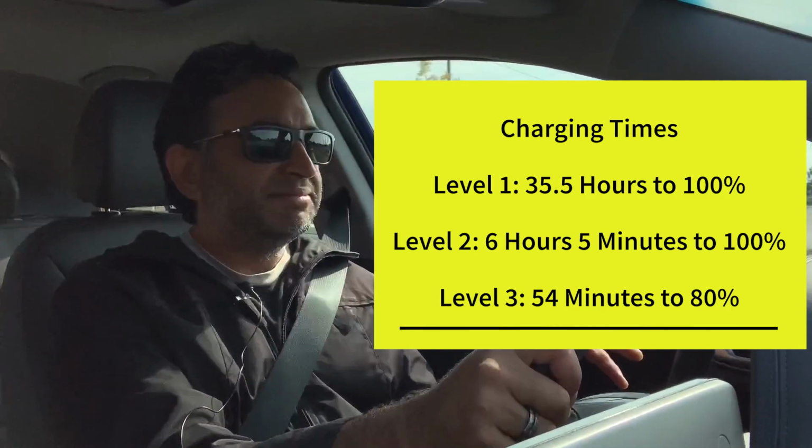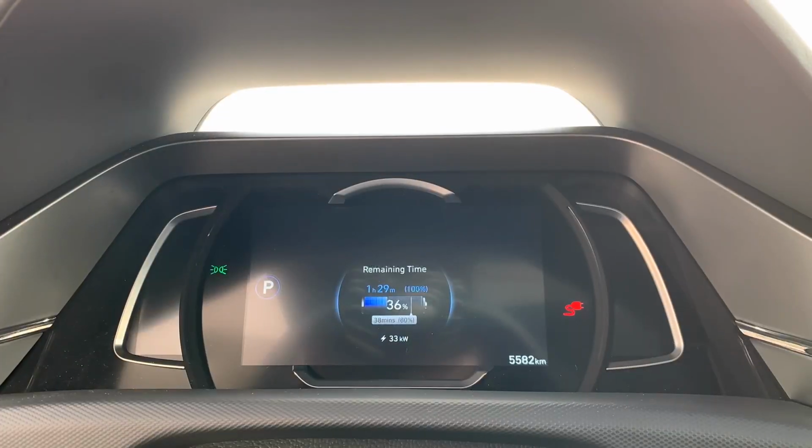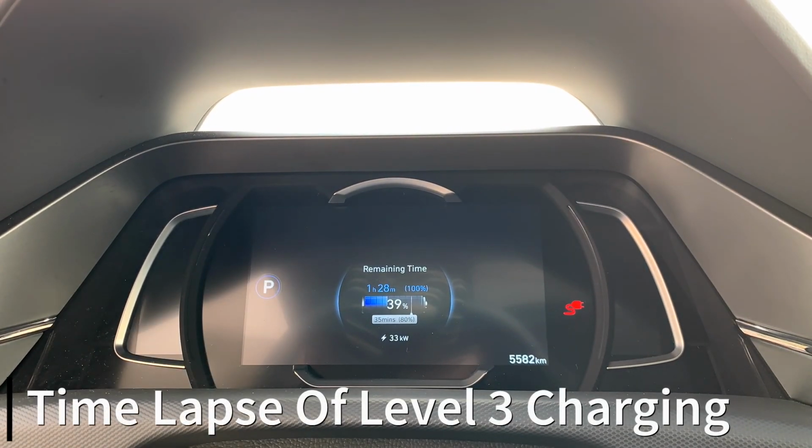So I think if you're able to charge your car at one of the public stations, that is probably the most ideal, because you can just keep replenishing what you've used every day.